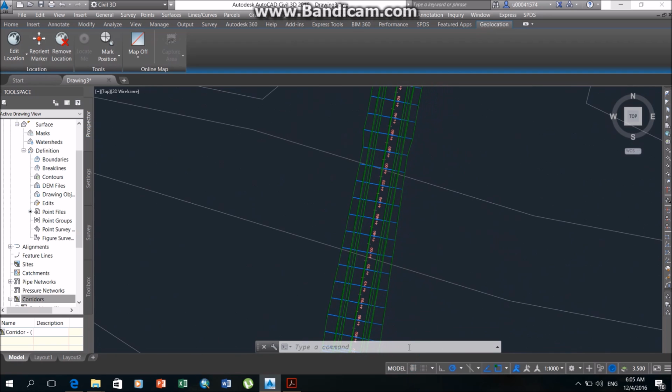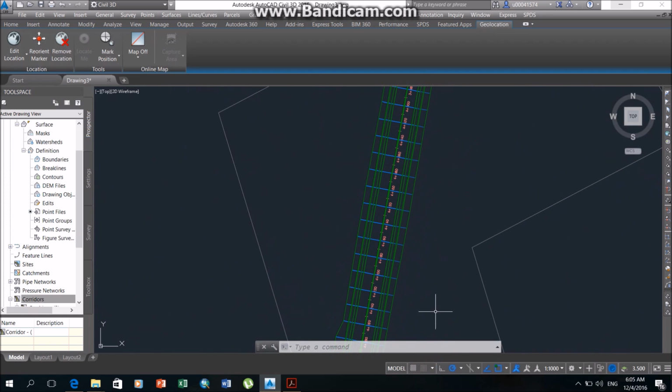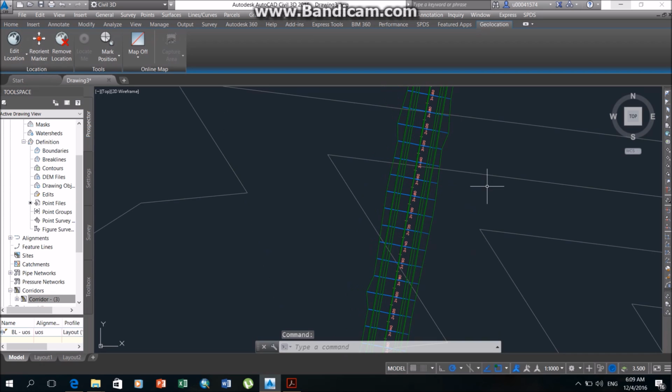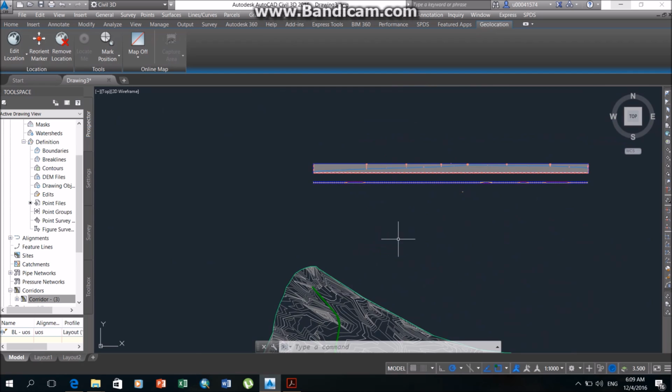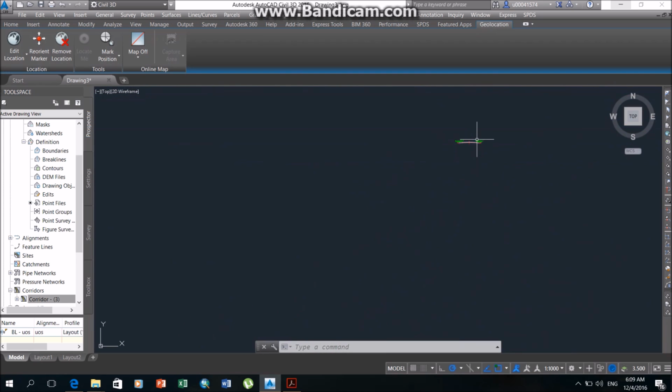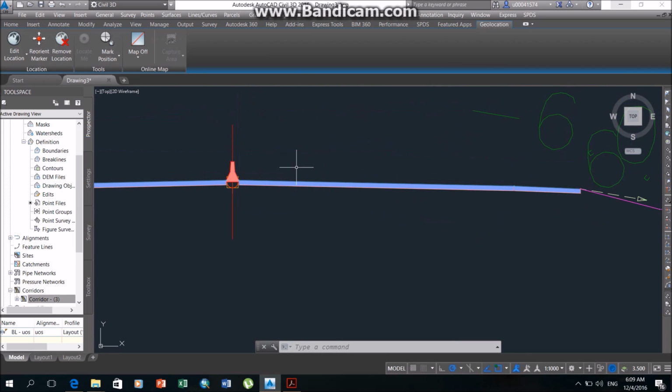Now we want to know how much cut and fill that we have to put. Now to start calculating the cut and fill, we should know that we have two sides, top and bottom. Over here, if you have a pavement or something subgrade, the top we call it a top, and the bottom we consider it as a bottom.